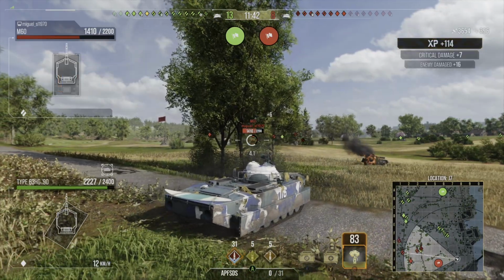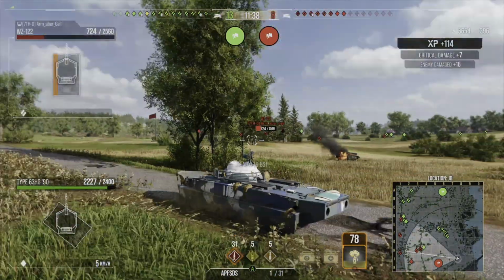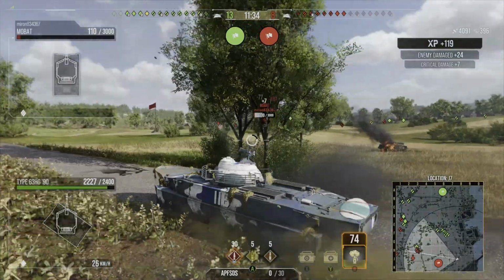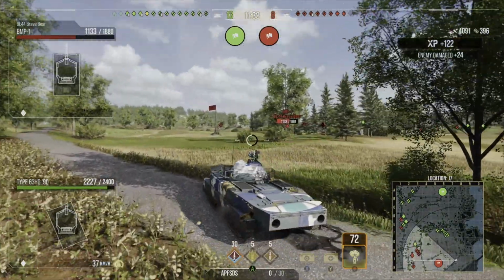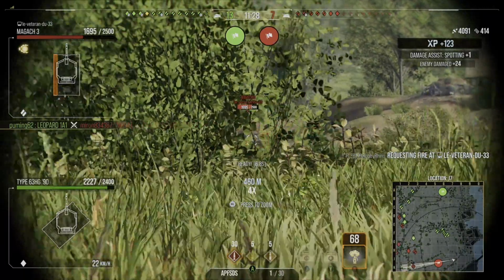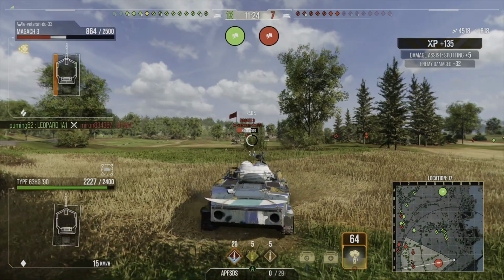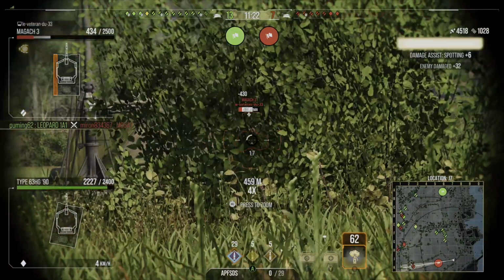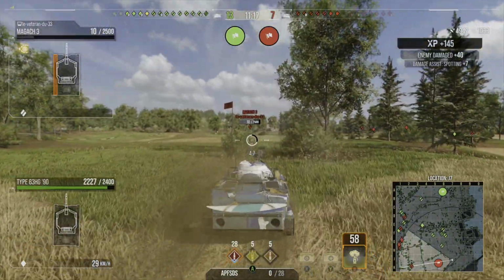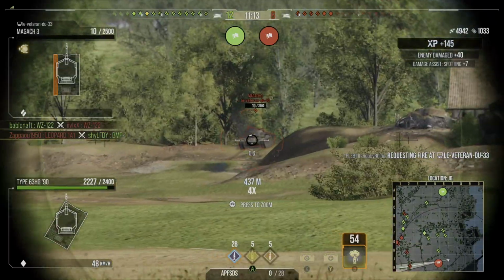And in terms of commander skills and how else you might want to improve your playstyle with this tank, I've chosen to use 2 of the concealment perks and also a lot of the gun handling perks, because I felt the dispersion on the move isn't great. I felt like if I wasn't aiming at about 3/4 to full, I wasn't hitting a lot of my shots, especially snapshots, and as a light tank I'd want to hit as many shots on the move as possible when I'm trying to go in and circle tanks at the end and that kind of thing, or when I'm shooting or moving, getting into position.